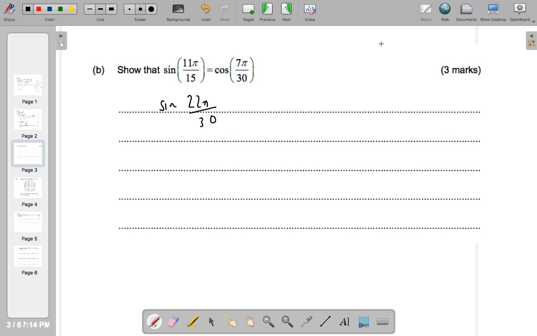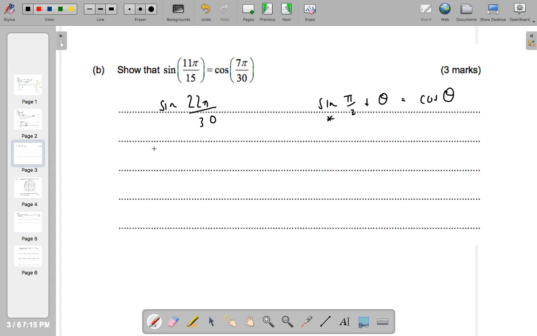Now, because we've got sine and cos, we're in the second quadrant. The second quadrant rule that we talked about in class for complementary angle rules is that sine of pi on 2 plus theta equals cosine theta. The way to develop that rule is that we're in the second quadrant, and the sign of the right-hand side is at the mercy of the left-hand side ratio. Sine is positive in the second quadrant, so the cosine here will also be positive.